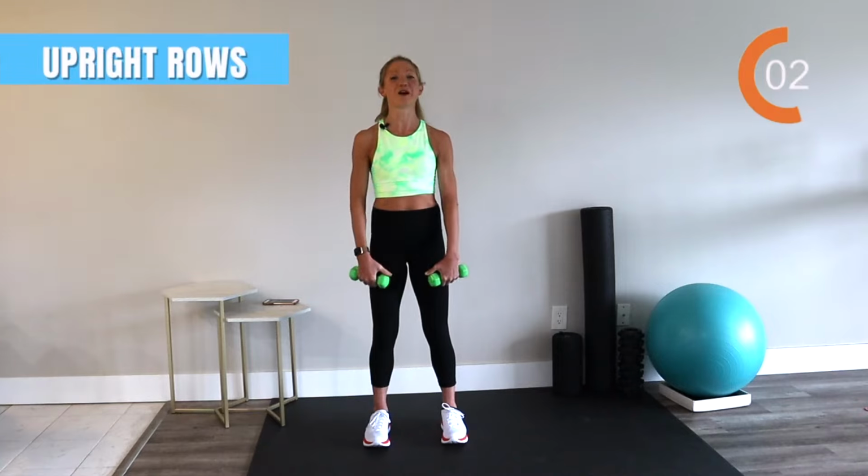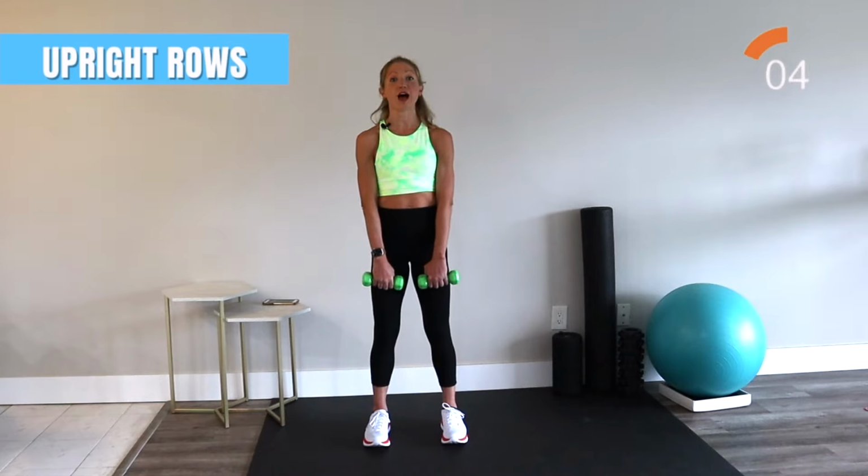All right, upright row is next. Palm faces your thigh, shoulders down and back. We go up and down.